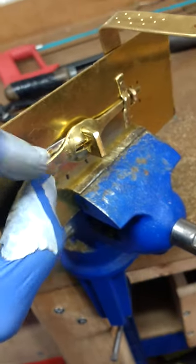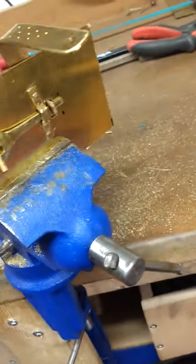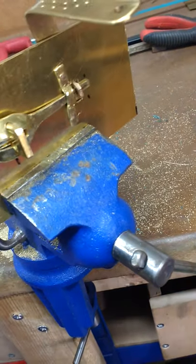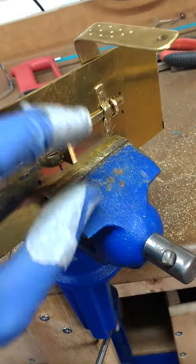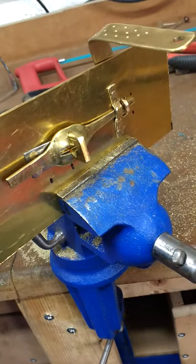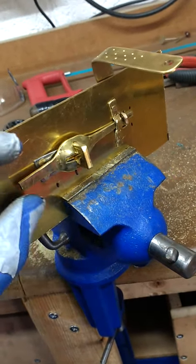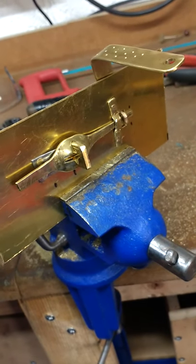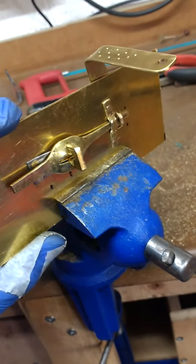What I have to do next is rivet this so it doesn't bounce around too much, put another little bracket on this side to keep the bolt strong, and then cut a rebate in the wood of the box to allow room for the mechanism and for the key to pass through, then polish and finish it all off and fit it to the box. I hope that was useful — it perhaps explains some of the complex mechanics inside them. They're really fun little objects, though quite a bit of a pain and time-consuming to work on. Thank you very much.